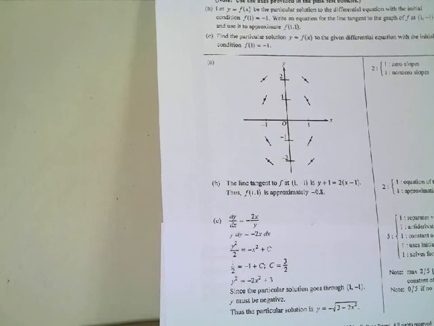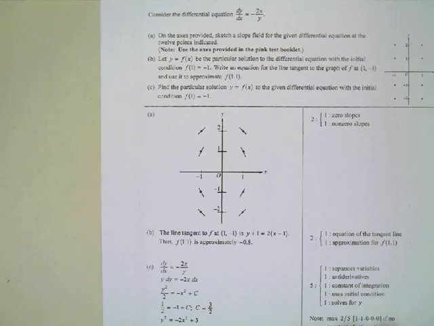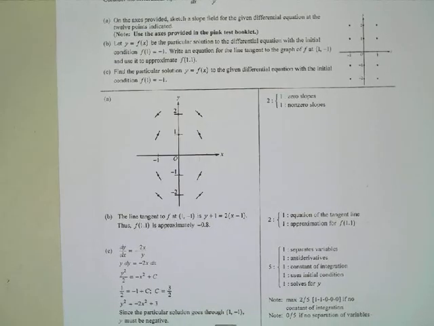Okay. So let's look then at the answer key for this. So there's our slope field. Notice again where the points come in. You get 1 point for the zero slopes, 1 point for the non-zero slopes. So again, it looks like 2 points available in most of these slope fields, okay? And they kind of separate the different slopes. Sometimes it'll be 1 point for positive slopes, 1 point for negative slopes. In this case, it's 1 point for zero slopes, 1 point for non-zero slopes. If you miss one, you don't get the point.